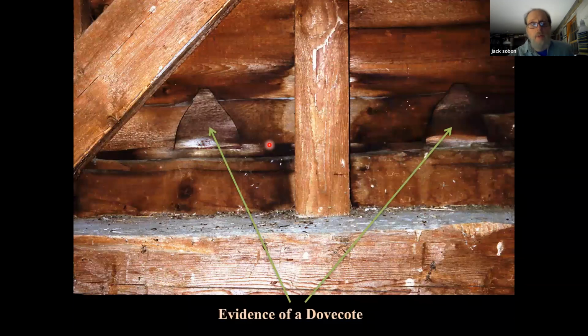Now, another thing you find in these barns, which no one's written about as far as I know, other than me, is that just like their counterparts in England, they had a dovecote. And a dovecote is a place to raise pigeons. That's basically free food on the farm. The pigeons would glean things from the fields and the woods and from the manure piles of the cows. And it's basically one more source of food on the farm.